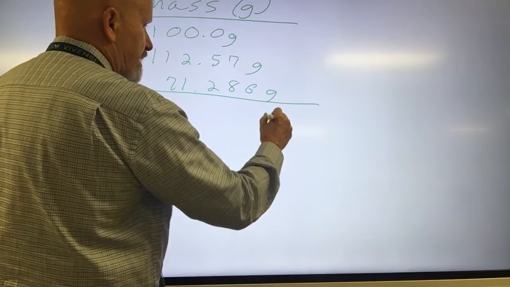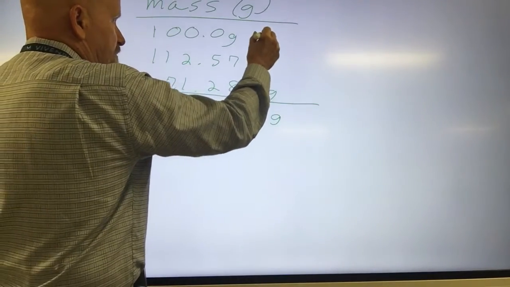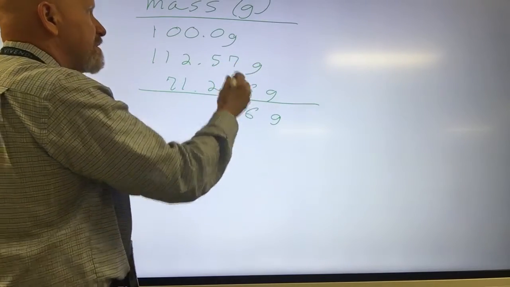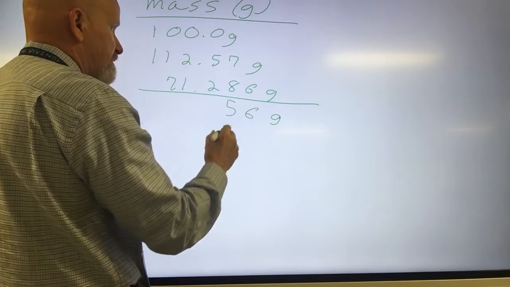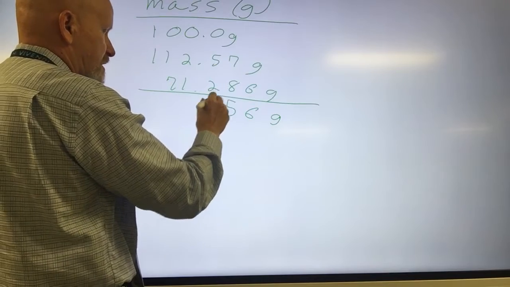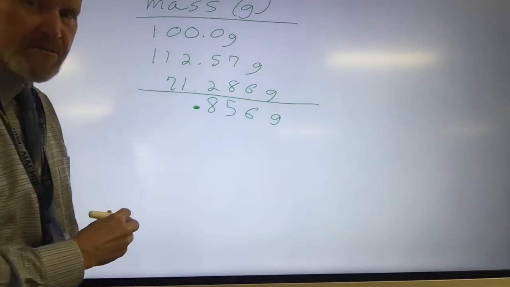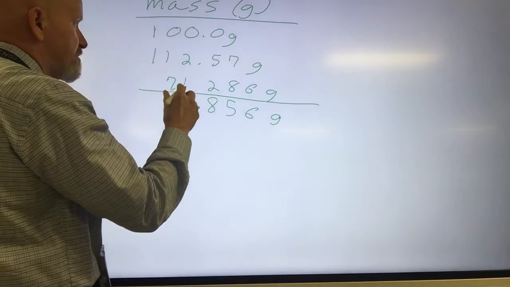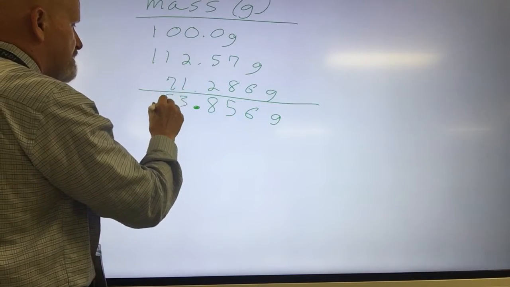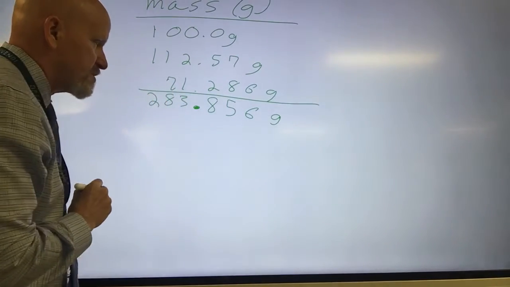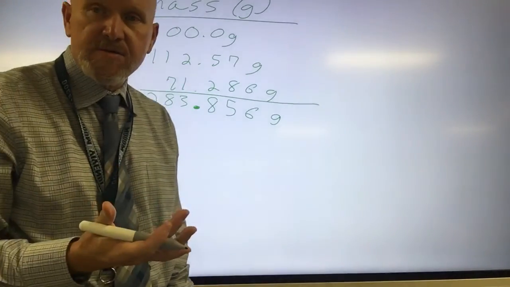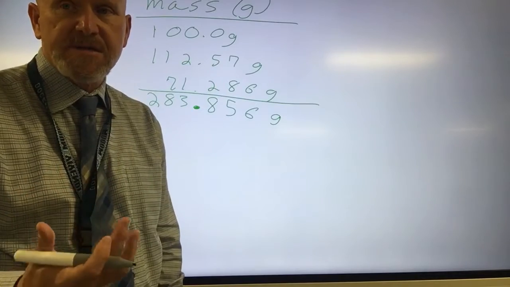So, let's see, it's going to be grams. 6. I don't really know what the numbers are right here, so we'll just say 6. There's an 8 and a 7, so that's 15. I don't know what that number is, so we'll just say 15. And then this was a 0, a 2 and a 5, so that's 7, so there we got an 8. Decimal right there. And it's kind of important we line up the decimals in these numbers. Nothing to carry, there's a 3, so that's an 8, and that's a 2. So 283.856.